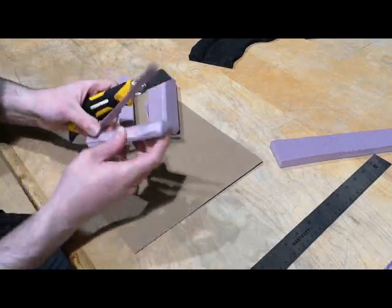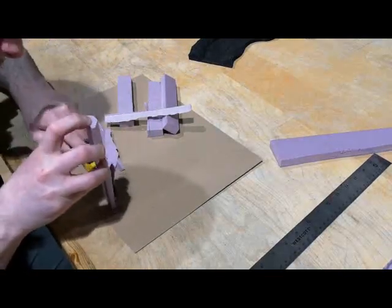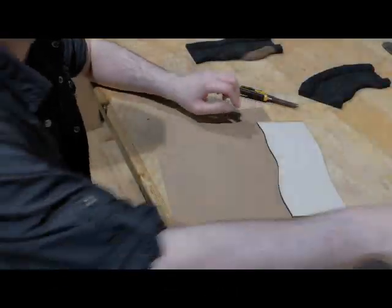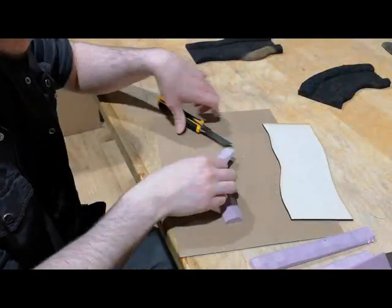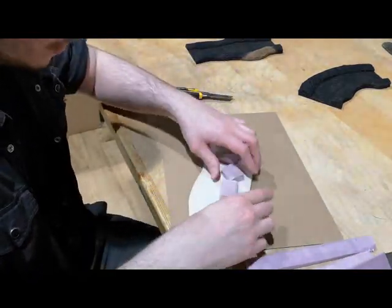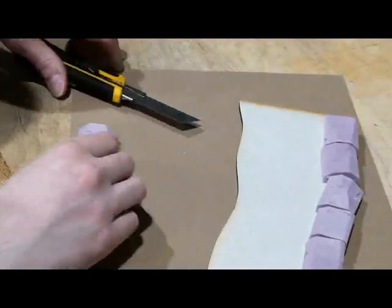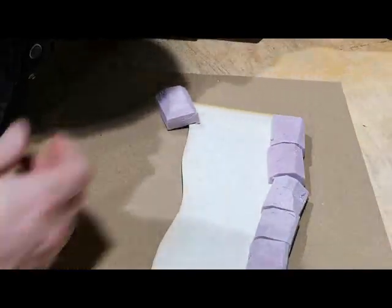Once I have both sides carved in, I'm going to go back on the top and skim a little bit off there. You can sand this down if you want to make it a little cleaner. For the next step, you're going to want some sort of a durable base — this cardboard works pretty good, but we were actually very lucky. Shout out to Darcy in our 40K group, who actually cut these out from MDF boards just for this episode. Thank you, Darcy. Now, I'm snaking them along the edge here, chopping them into about an inch in length, just to make it a bit more manageable.